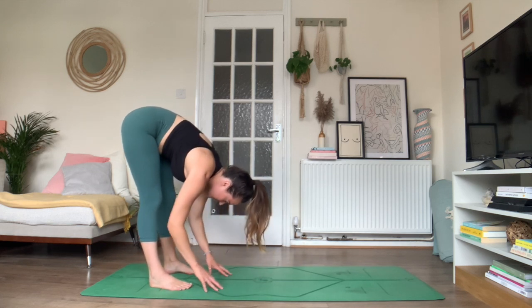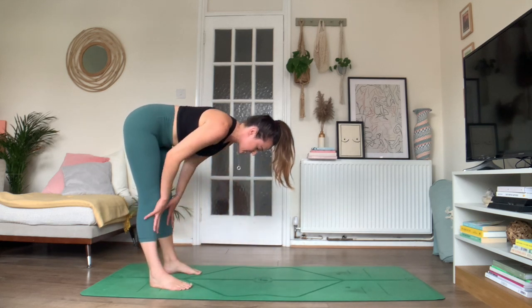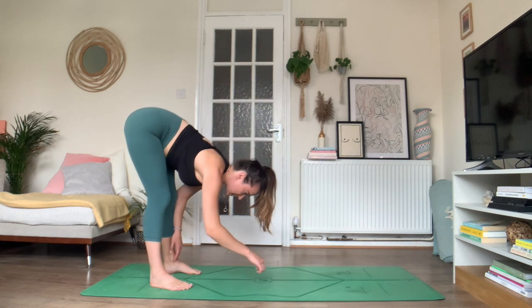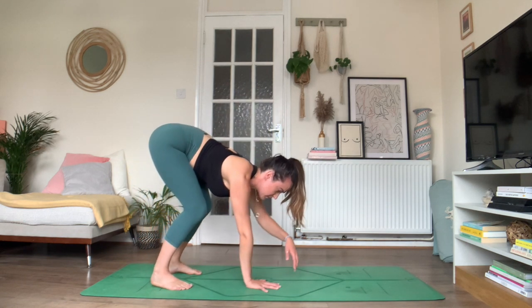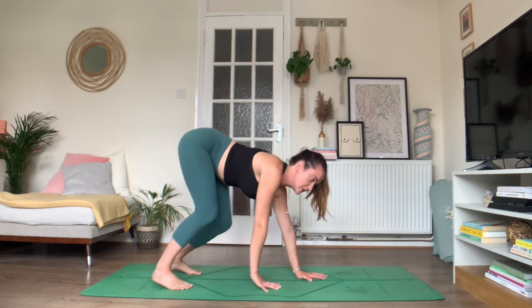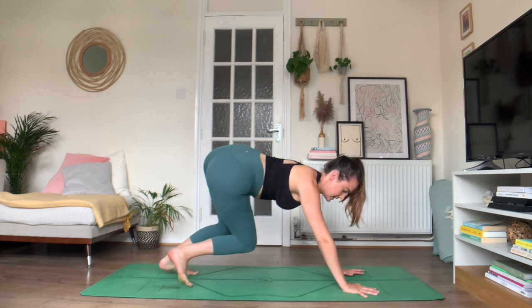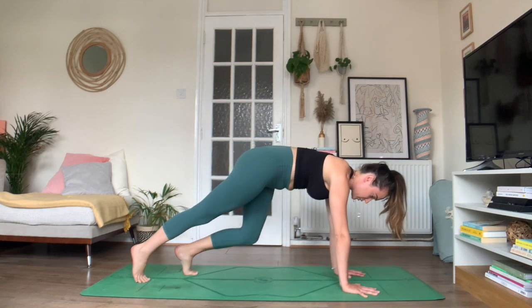As you inhale, trace the front of your legs with your hands. Bring your hands to your shins, elbows squeeze in, draw the belly in, lengthen the heart. And as you exhale, just fold back into this. Start to pad your hands out and come into a high plank, but really take your time with this. Feel as though it's quite sort of primal, this movement to get there. And then just arrange yourself into your high plank.